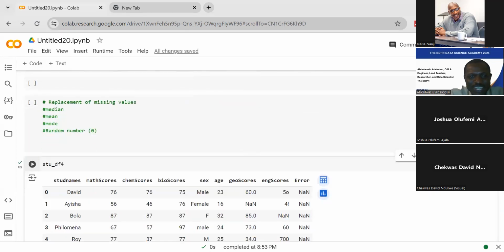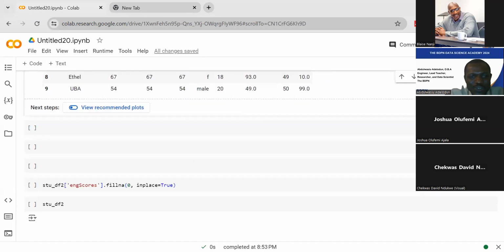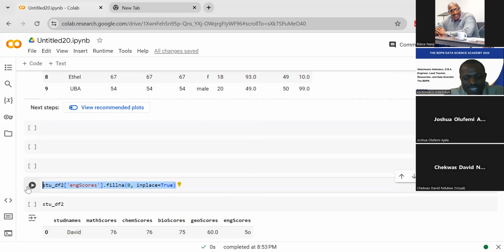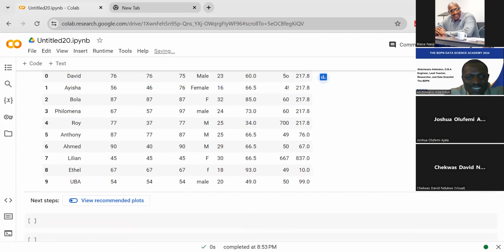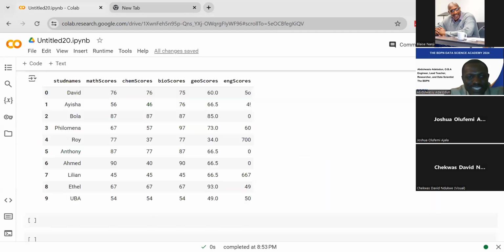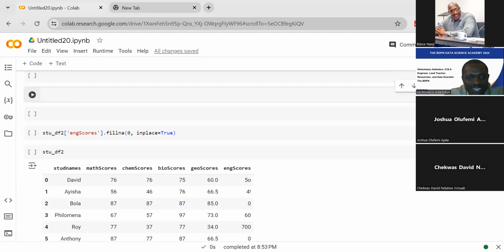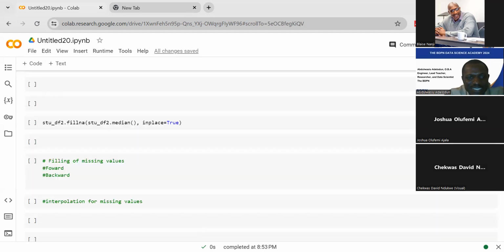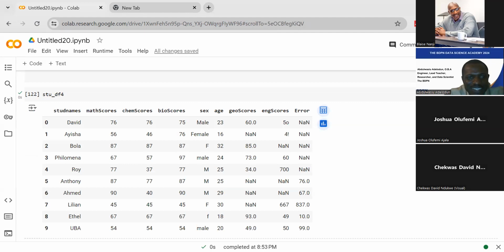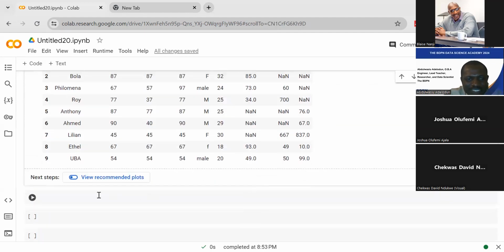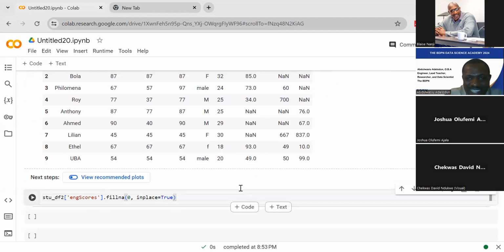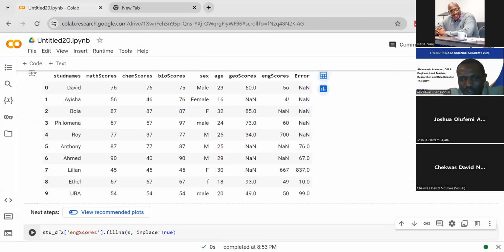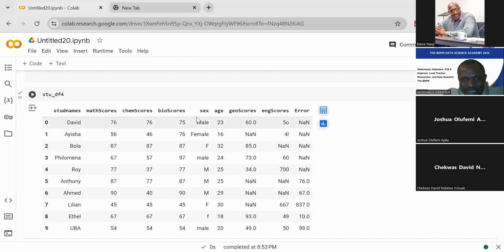All we want to do now is replace with a particular number. So let me just copy this and put it under it. This is student 4. Now on this student 4, let's replace the English score.